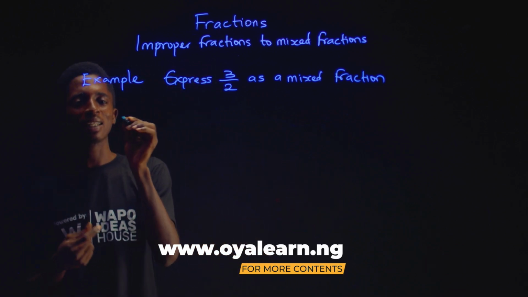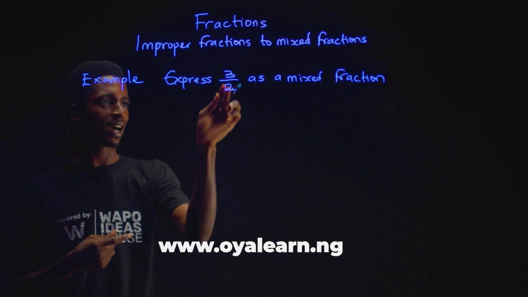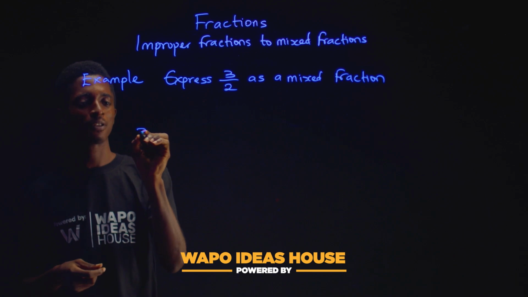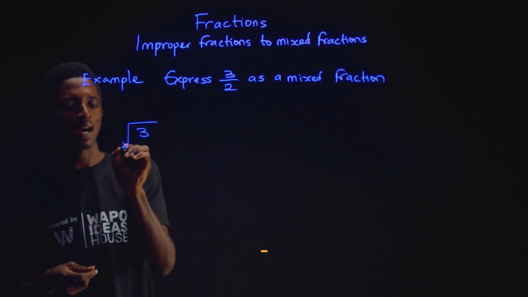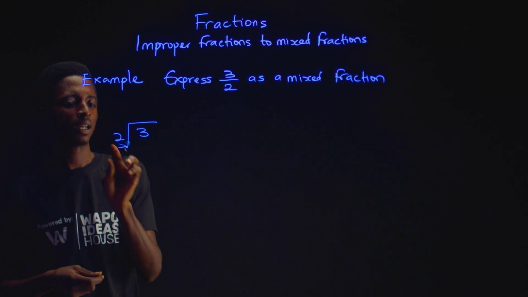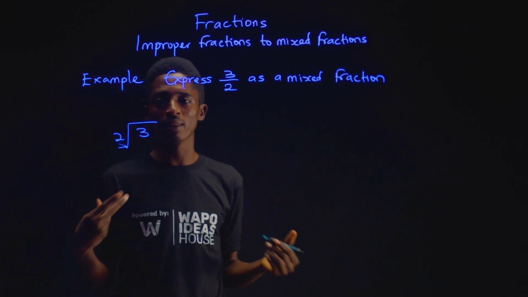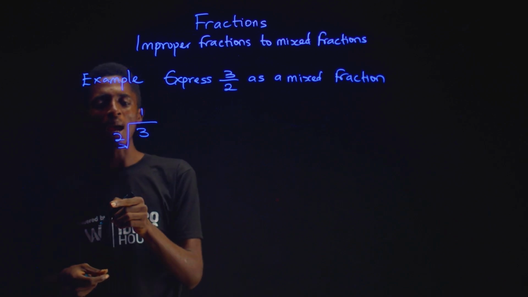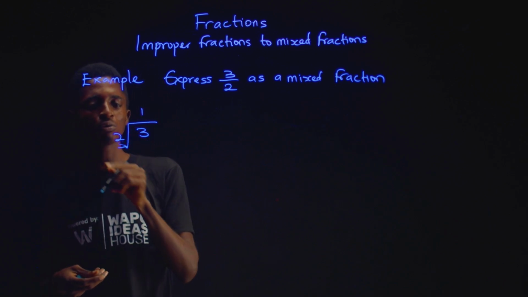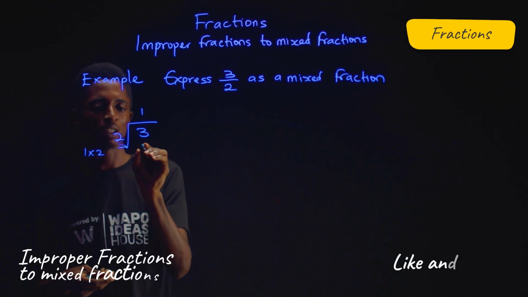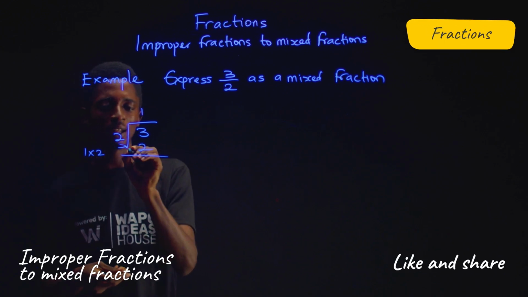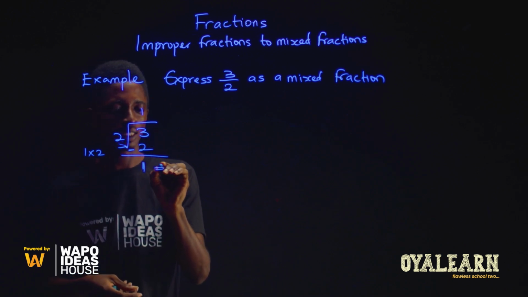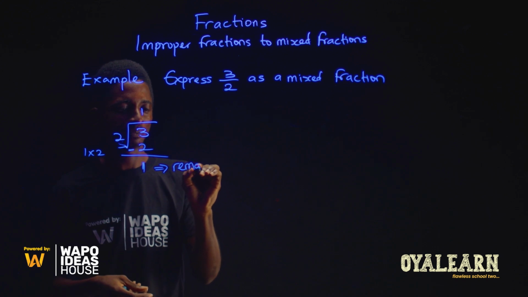That is, you apply this as, first step, let's divide 3 by 2 and then get our remainder. So we have 3 divided by 2. Now, how many times will 2 go in 3? It will go once. Now, when I apply 1 multiplied by 2, I will get 2. Now, let's subtract this. That is, our remainder is 1. This is our remainder.